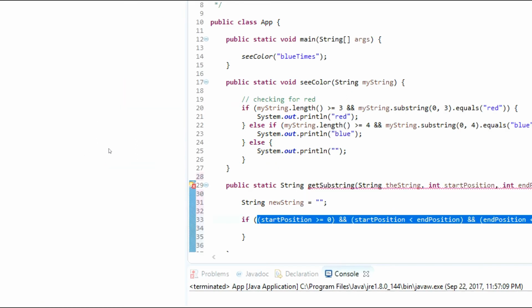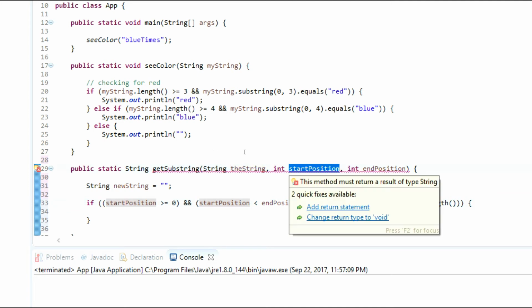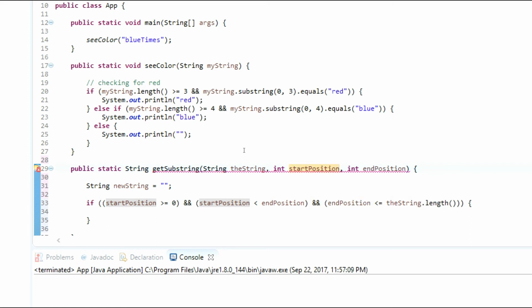So all this is basically just for validation. So the starting position has to be greater than or equal to 0. So if you pass in a string, the starting position has to be greater than or equal to 0. There can be no negative values, is basically what that means, because it really wouldn't make sense to start at a position before the first character within a string. So we basically just want to have the check for that.